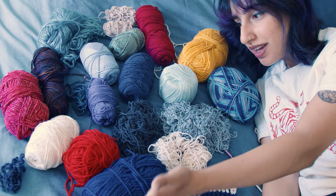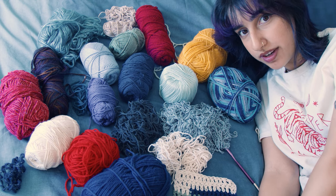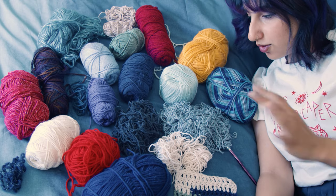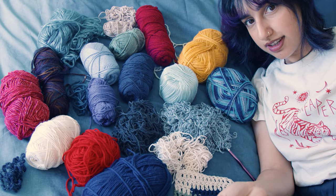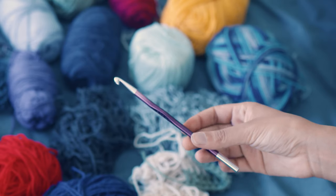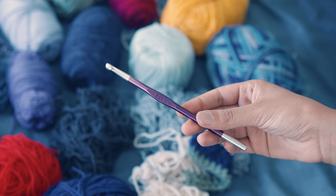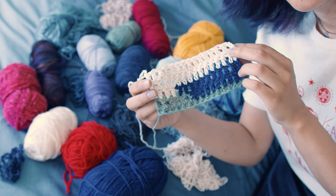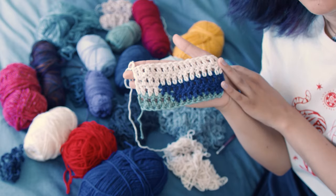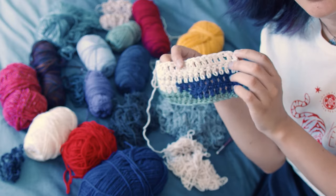Here are a bunch of my scrap yarns that I am considering using for this sweater. I don't know if I'll use all of them. Probably not. But these are all of similar weight and thickness that I think could go well together. I think I want this sweater to be a bit oversized, and I'm gonna go for a 6mm crochet hook. Also, here's a teeny tiny swatch or test just to check what kind of stitch I should use, and I think I'm just gonna go for the classic double crochet.